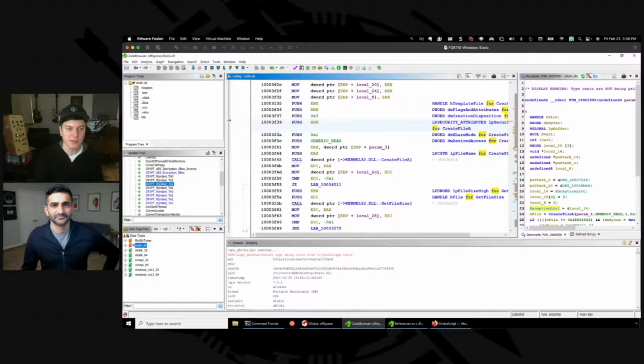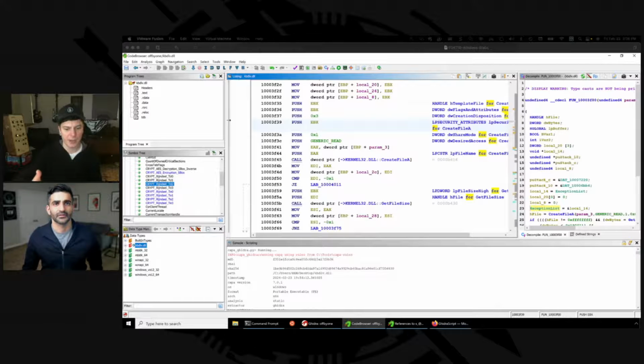Even though IDA has debuggers, I don't use them. I've used WinDbg with IDA as the front end and WinDbg as the back end. But a lot of times when you're using IDA as a debugger, you're using these debugger stubs, like GDB server, for example, and you can't issue the commands like you normally would. It's very limited. So I always just find myself using the native debuggers for the most part, with some extensions.